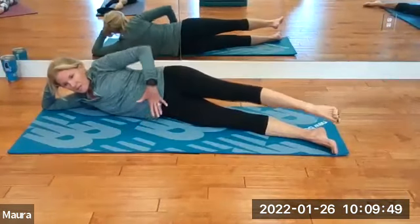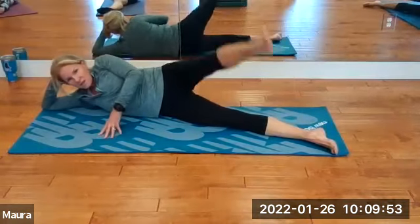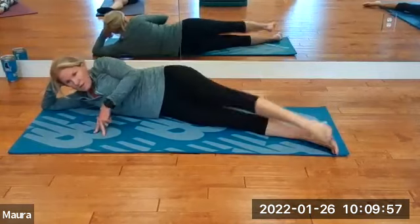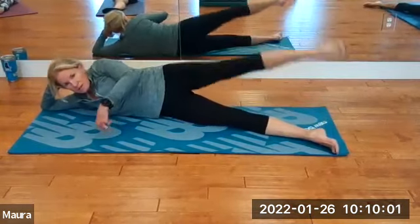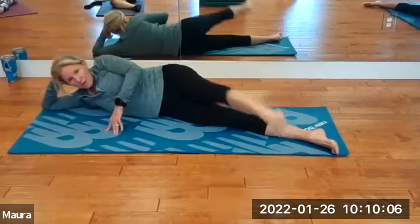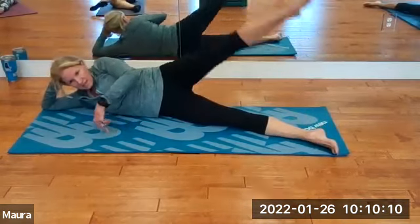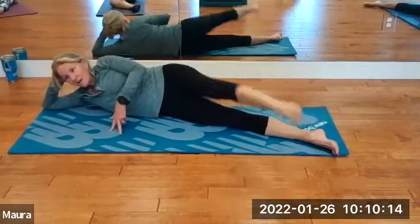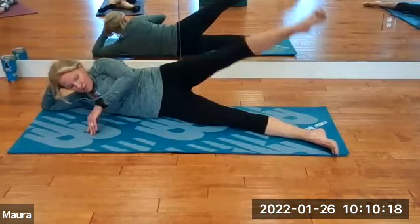And squeeze, point that toe, belly in. And we're gonna make circles to the heart. Good, deep breath. Just 4 more. 3, 2, and 1. And now let's go backward. 8, 7, 6, 5, 4, 3, 2. Last one, hold it here.